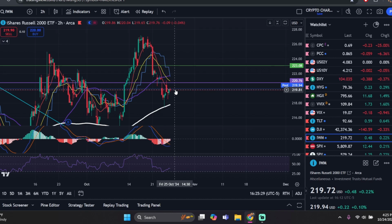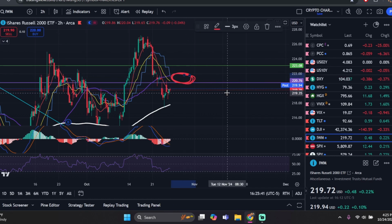It obviously doesn't have to play out, but it does say the 2-hour has a higher probability of bouncing from here. And as we're outside of our zone, pretty close to it on Friday, it would make the most sense to land back in that zone. 68% chance of doing that tomorrow.